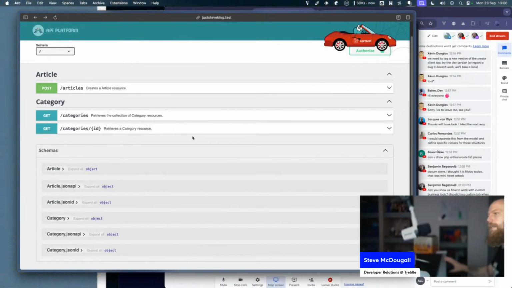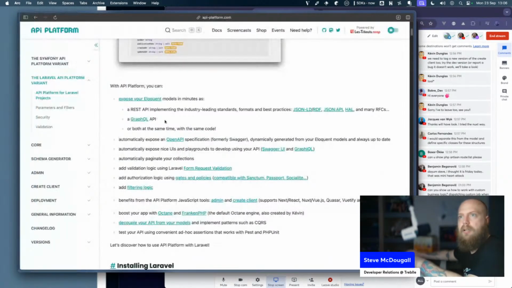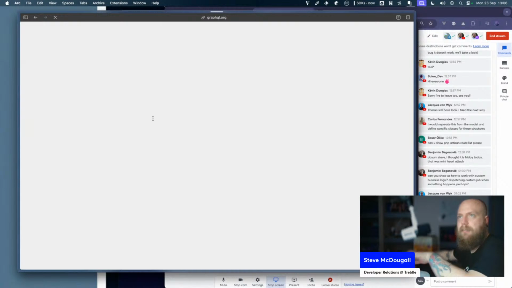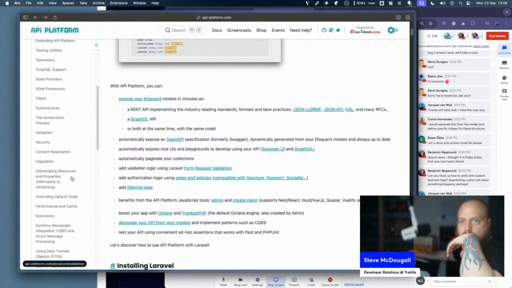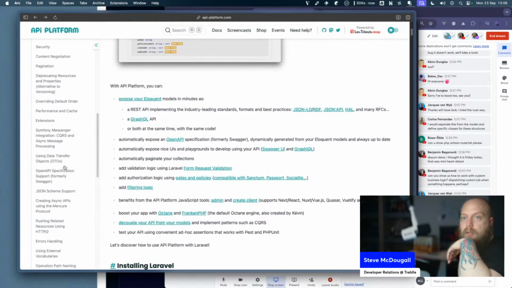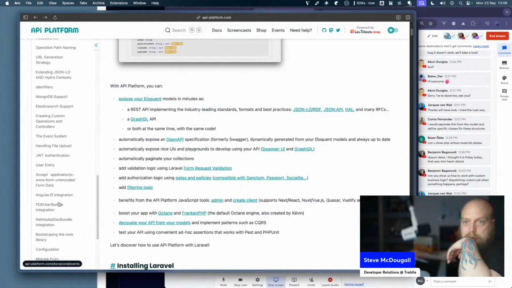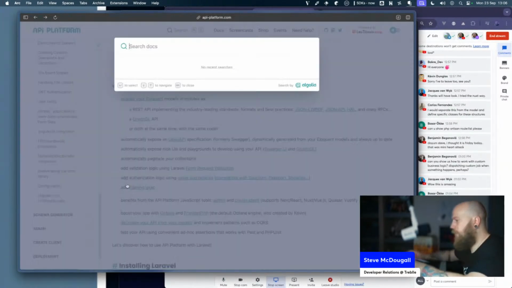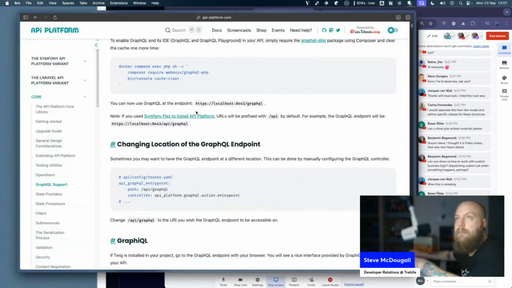So GraphQL is a little different. So let's click on this a minute. Let's just kind of have a look at this. Obviously, you can do so much of this stuff out of the box as well. Let's just search GraphQL support, enable GraphQL.